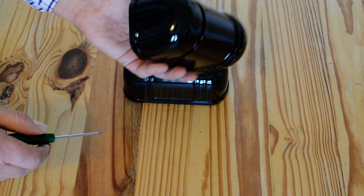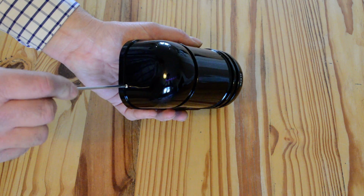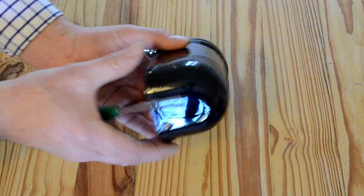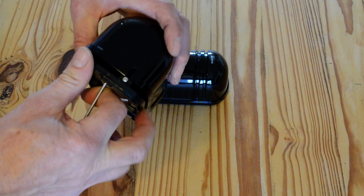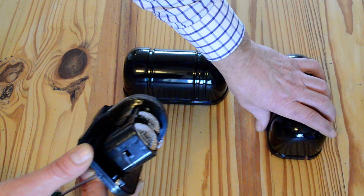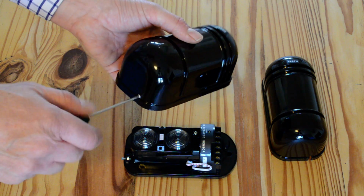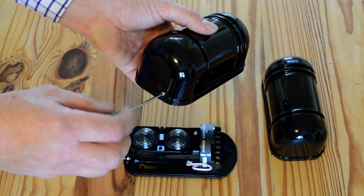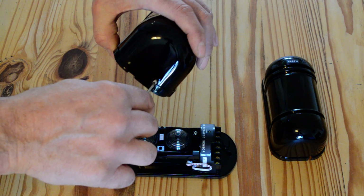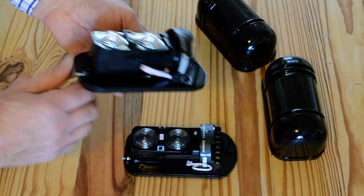I'll just show you how to connect them up, take them apart, look inside. What you have on the bottom is a small screw which you slacken off. You don't want to take this screw right out. That can drop and you can lose it if it comes right out. You slacken it off and pull the front off, and that's just the casing. I'll move that over there. That's one of them. I'll just show you the inside of the other one. Again, small screw on the bottom, slacken it off and just pull the back, and there we are.